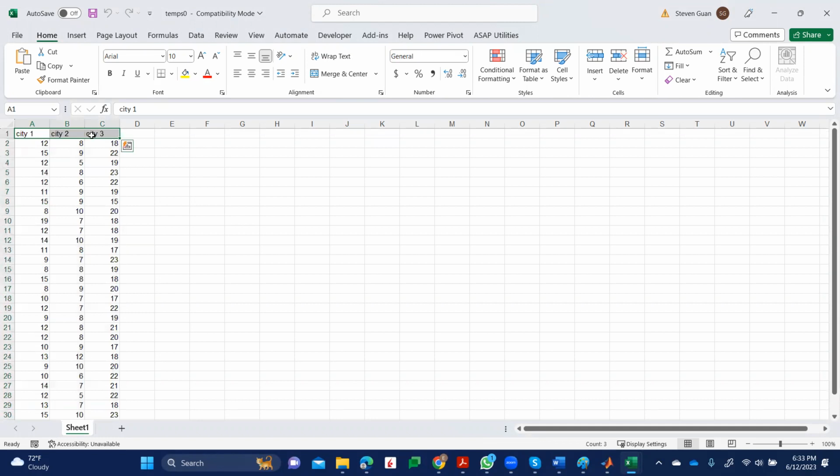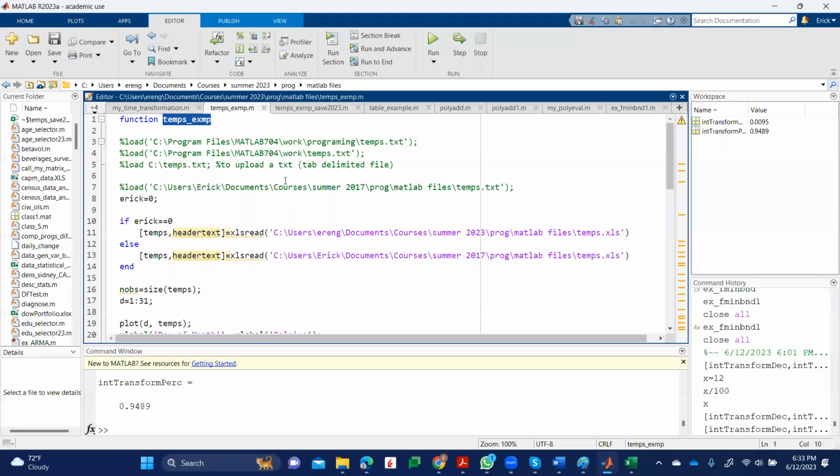And so what we are going to be doing here is uploading the file from a CSV or XLS or XLSX. We're going to import this into MATLAB, and we're going to start working with a lot of programs here just for fun and create a program. Got it? Okay. So the first thing that you need to remember, I did a couple of things here that are not necessary, but show you how normally we can work on this stuff.